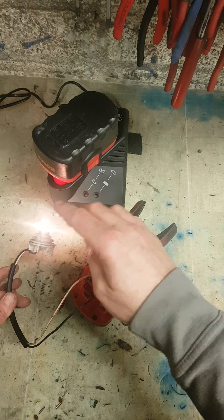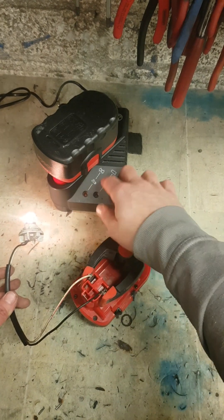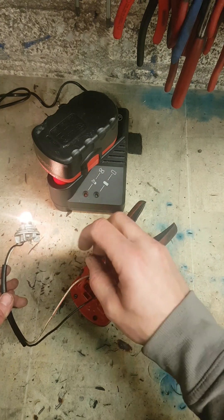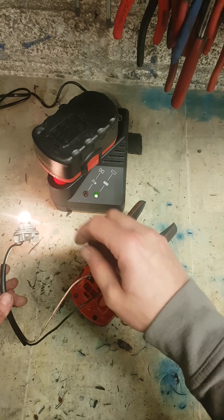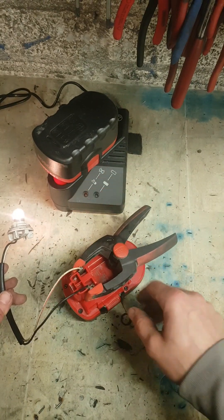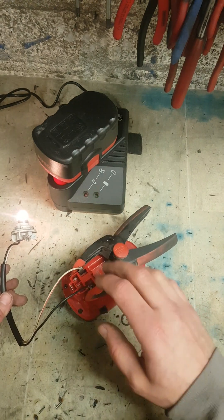You will notice the bulb keeps running longer and longer every time, and it keeps taking longer to charge your battery. Because you are completely depleting the battery, you are breaking down that crystal structure inside, and then totally charging it up again. It builds up your amperage, it breaks down the memory, and builds up your amperage again — so your battery starts using its full capacity again.